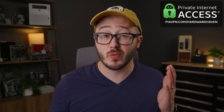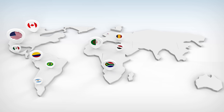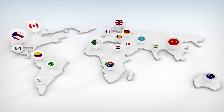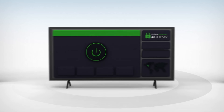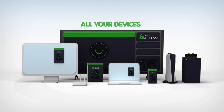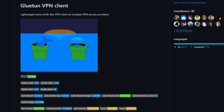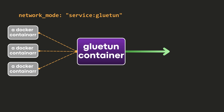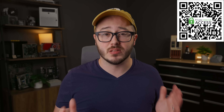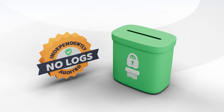It helps keep your traffic private — for example, your ISP can't throttle certain types of traffic. I know some of you have set up your own VPN servers, and that's great, but PIA works really well as a backup, and it also gives you access to tons of servers across 91 different countries. I've been using PIA personally for over a year now, and it's been absolutely rock solid. I love that I can use it on all of my devices, from my phone to my desktop, and even servers running Linux.